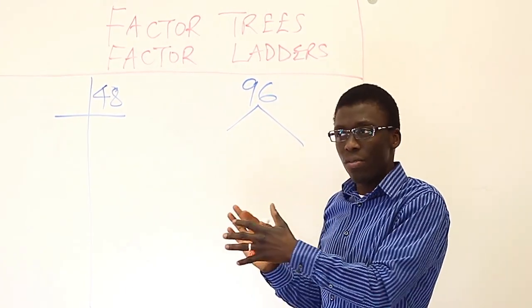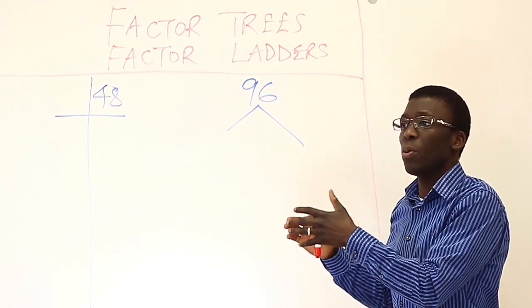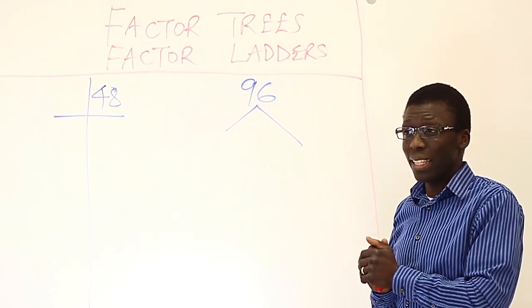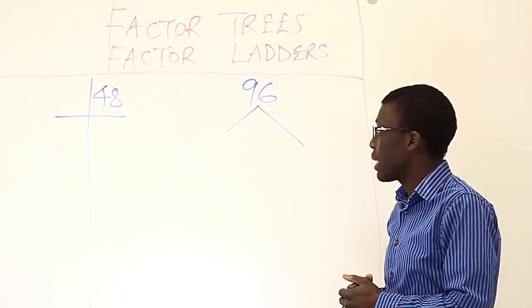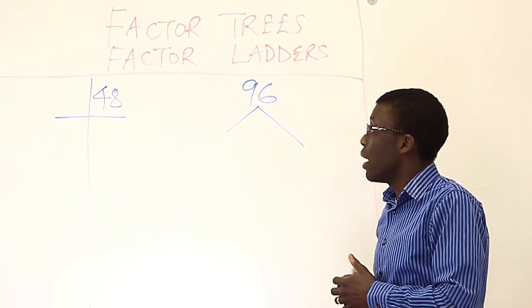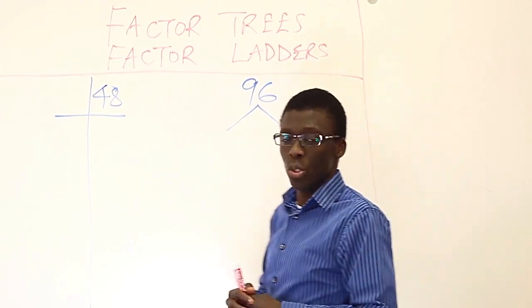I'm going to use the ladder on 48. Some people like the ladder, some people like the tree. I like the ladder. That's what I grew up working with. But I could still be friends with those who like the factor trees. But let's try both and see which one you prefer.